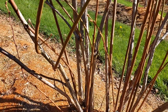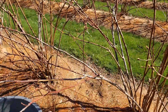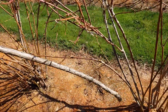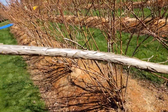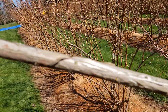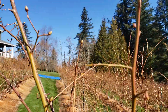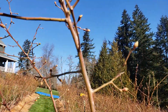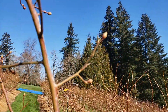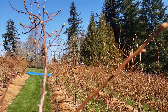I start from the bottom and work my way up. Here's an older cane I've removed. It's an old woody cane — a lot of the bark is peeling off. You get up to the top end and there are buds on it, and you think, 'Man, I don't want to do that — I'm getting rid of berries.' But you really need to get rid of these older canes to let new growth get pushed and started so you get better berries.